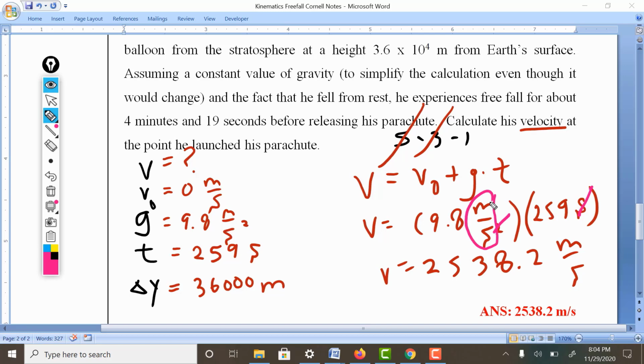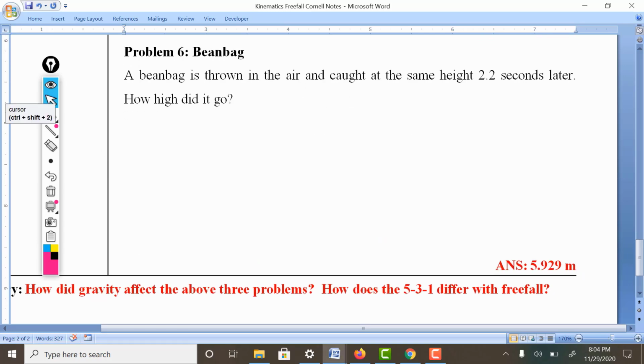Our last problem, a classic problem, the beanbag. What is very amazing about these vertical freefall kinematic problems is how little they give you, right? They only gave us one number, which means you have to assume multiple things, a couple of things. Let's go ahead and draw a diagram first, a simple one. Notice that this is going straight up and straight down.